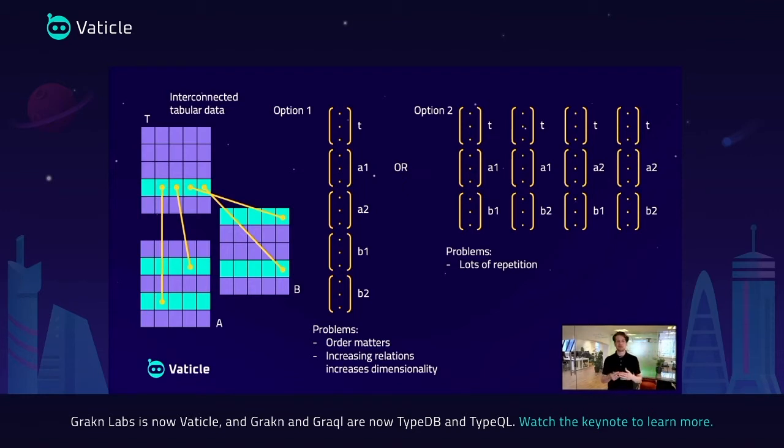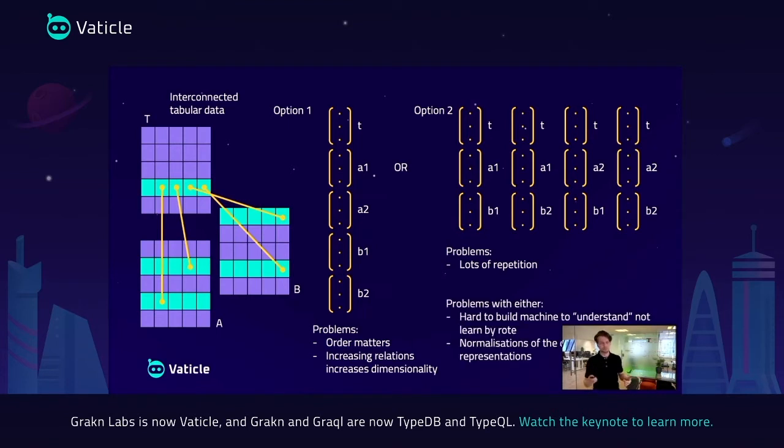What we're seeing is that really I'm lacking a way to actually talk about the context of my example T. I'm not actually able to display how T actually exists in the world, whatever that example is representing. So it's hard to build a machine learning model from this that actually understands what's going on, or at least approaches understanding what's going on. Instead, it's more inclined to learn by rote, if you like. And in these cases, it may even be biased in ways that we didn't want it to be.